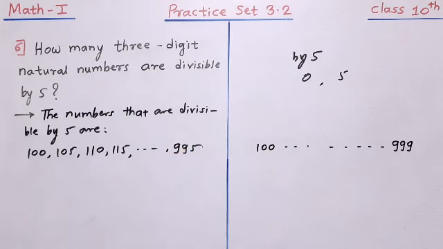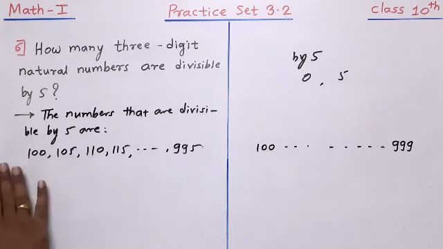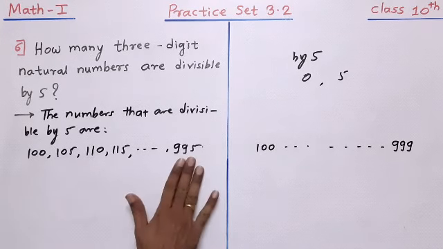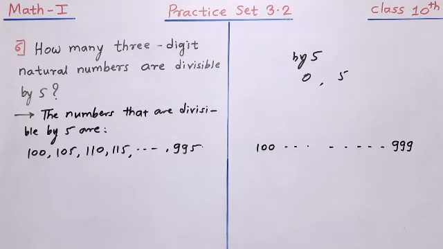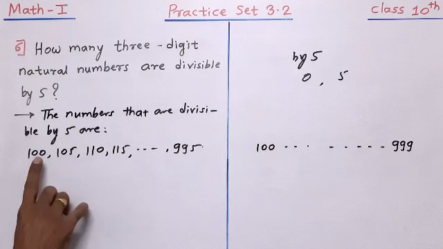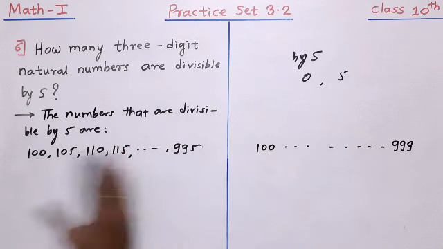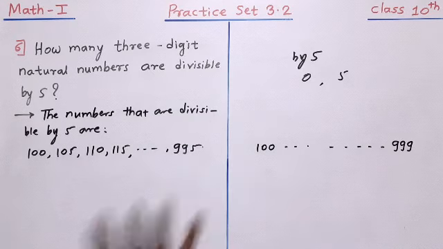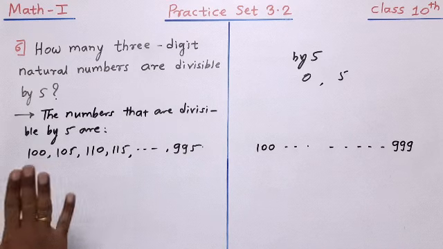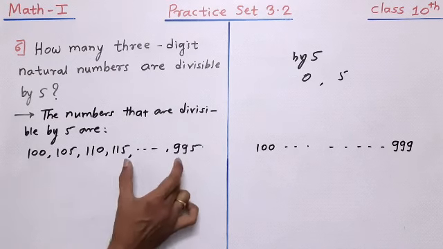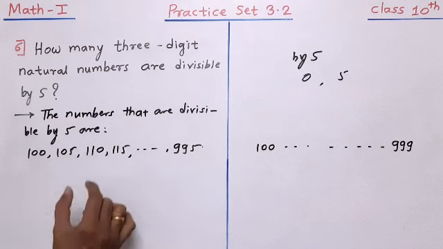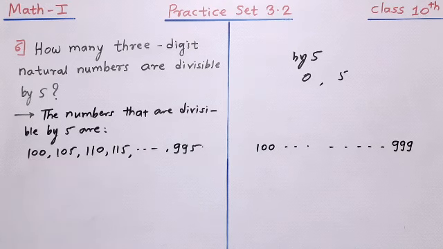What do you see here? You can write all the 3-digit numbers here which are divisible by 5. If you see here, all the numbers have 0 or 5 only at the unit place. So these numbers are divisible by 5. Means this is an AP because the common difference is constant. You can see there is a difference of 5, 5, 5. So it is an AP, even if it is a sequence, but it is an AP.